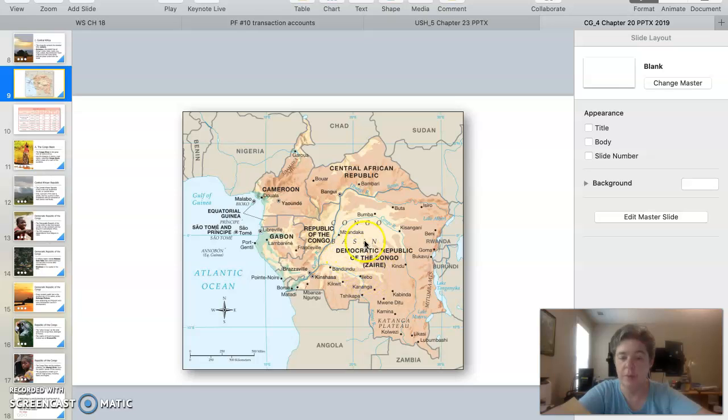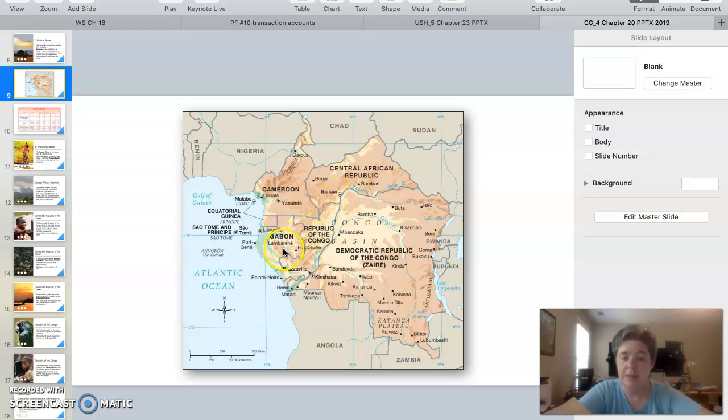First of all, notice the size of the nations we talked about yesterday. The Democratic Republic of the Congo is here in the south. It's very large. And then the Republic of the Congo beside it, not as large. Those are the two that have capitals right opposite each other on the river.